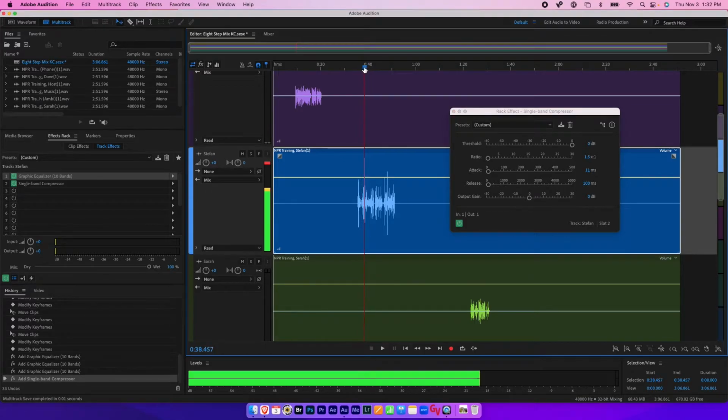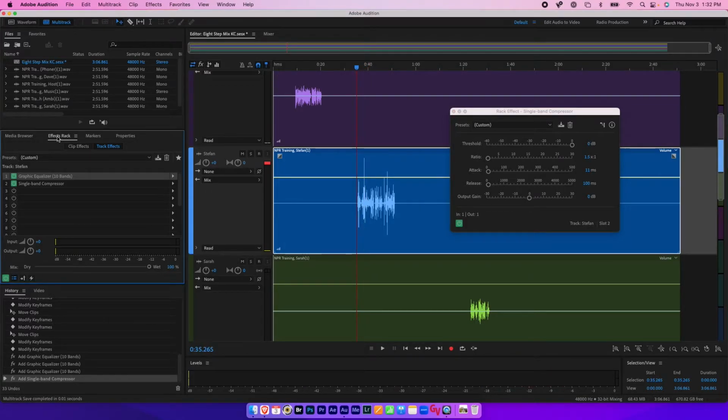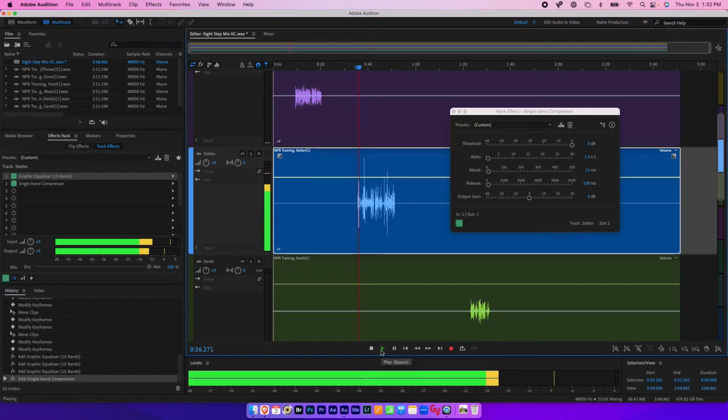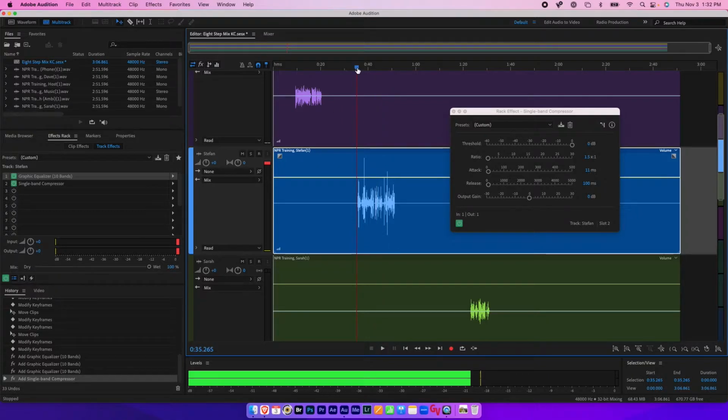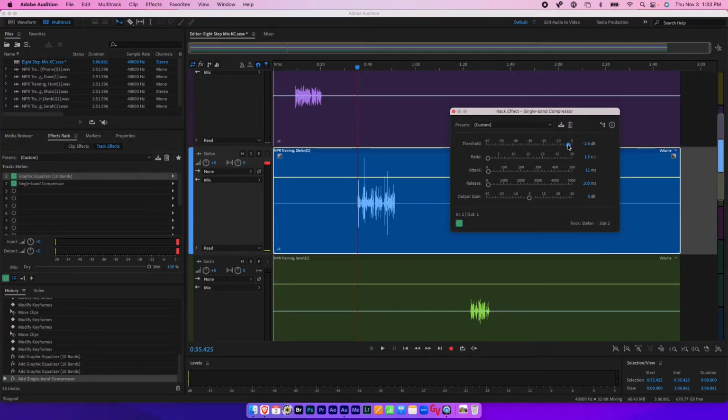When I move my playhead over Stefan and look at my effects rack, I'm going to see 2 little sound bars, amplitude bars. One says input, one says output. What these tell me is how loud it was before the compressor effect and how loud it is after. So I'll hit play. You can see that my compressor is adding a little bit of compression. You can see that it's slightly lower. What I want is for my compressor to be bringing that output down by about 2 decibels. And the way I can do that is by lowering this threshold here.